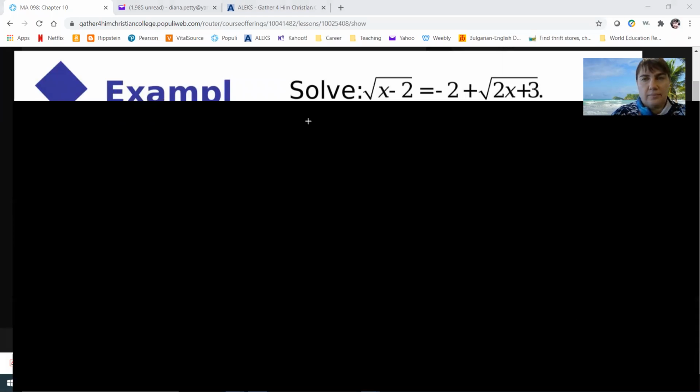So this is the idea. Okay, here is the problem. Oh, look, the radical is already isolated. It's on one side. Sometimes they're on both sides, so we need to move one. We need to isolate one of the radicals. So now we have one. So step one, Roman numeral 1, or in Spanish, uno.